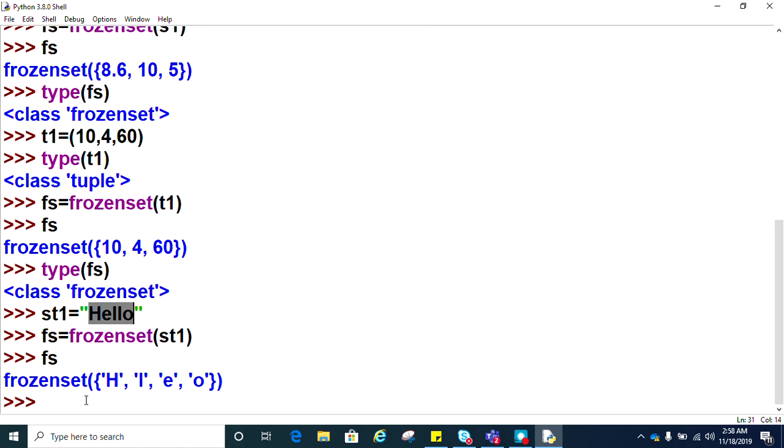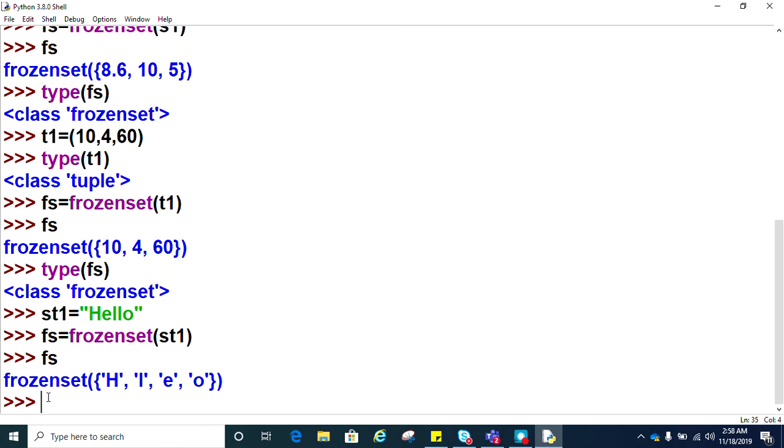Like H is the first position element, then second position element, I, then E, then O. Since duplicates are not allowed, it will not take a duplicate in the frozenset, so that's why only one L is there. I'll discuss more on this.